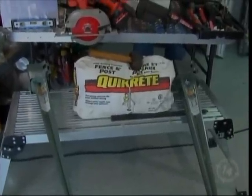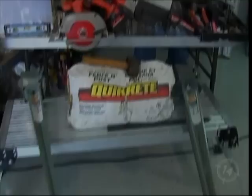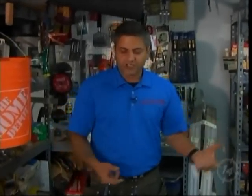Again, too much mousing around about saving time and not having to use physical force and mixing. There's too many products out there which are outright garbage. They're junk. This particular product eliminates the need for a wheelbarrow, a mixing container, using strength, using a shovel.